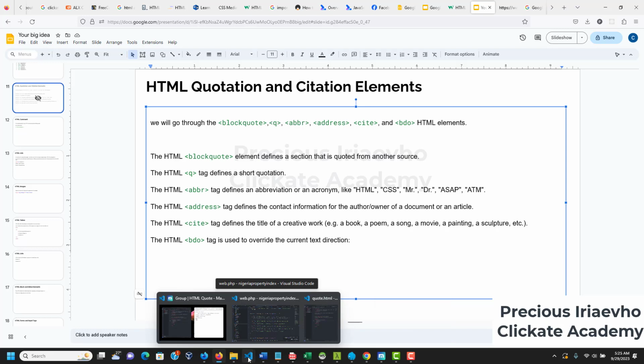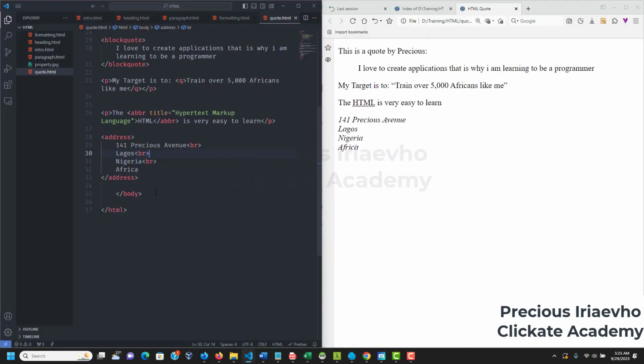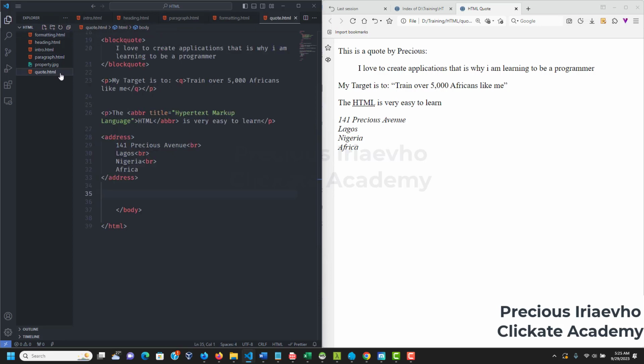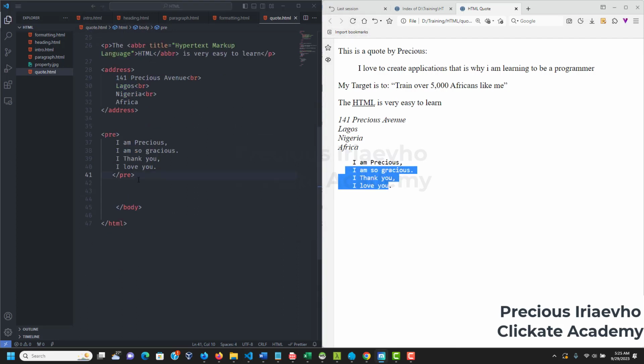Previously, I created a poem, right? My dummy poem. So let's see if we can get the poem back. I think it was in a paragraph. So I'm going to copy this poem. Let's reuse it. So I've created a poem. Let's see it. This is my poem. Now, the cite tag is how you tell people that you are the owner of something.